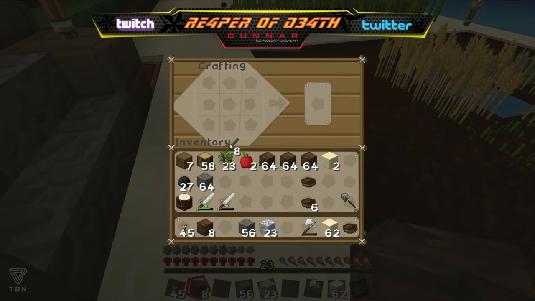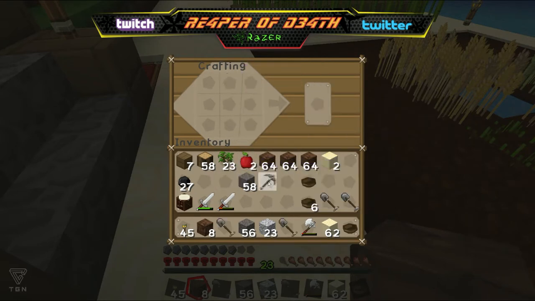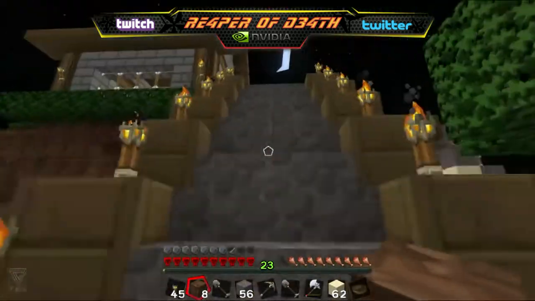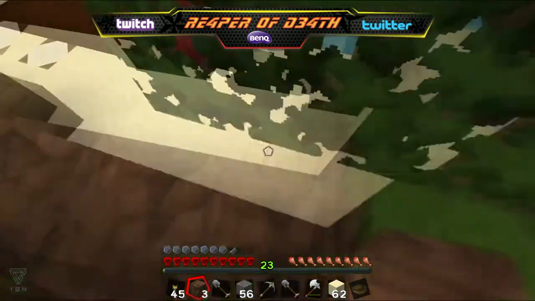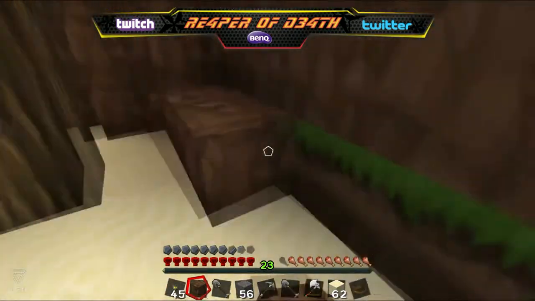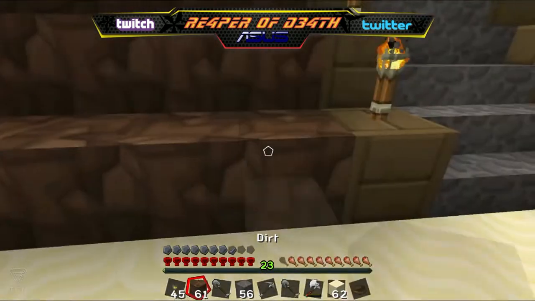Boom. And we're gonna need some more shovels. So let's make a pick. And then we're gonna make three more shovels. Boom. There we go. Okay, back at it. Sorry for all the constant digging this episode, but it's got to be done. Like I said, it's just one of those things that has to be done. More dirt. Like that. Boom.